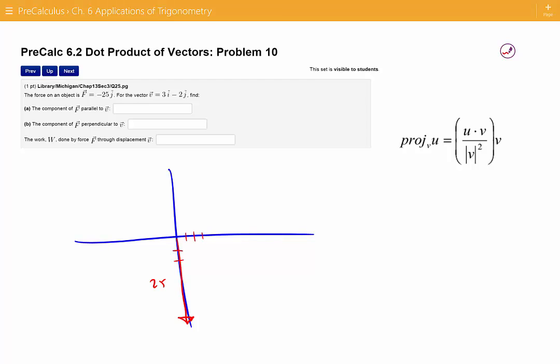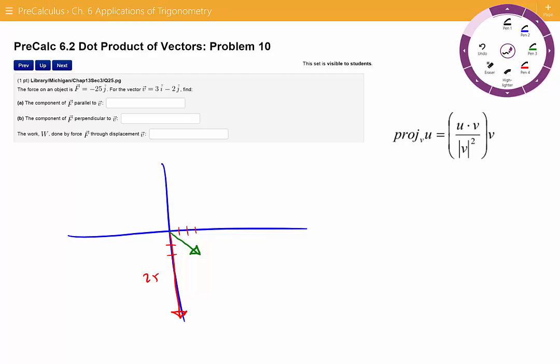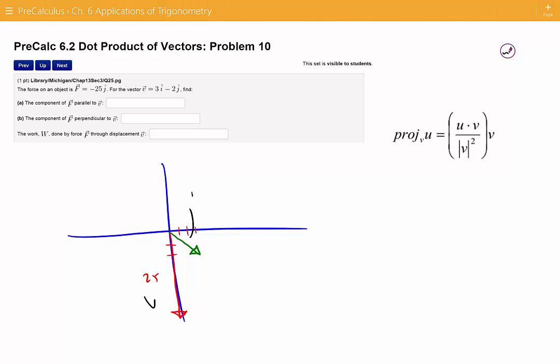Okay, so we're looking for the component of F parallel to V. So here's V, and here's F. I'm sorry, the other way around. Now, I'm looking for the component of F along V. So what I can do is actually split F up, and I know it seems weird, into two components like this. One component that goes along V and one component that goes perpendicular to that, because I could add those two vectors up to get vector F. So what I'm looking for is basically this one right here. The component of F parallel to V is that component.